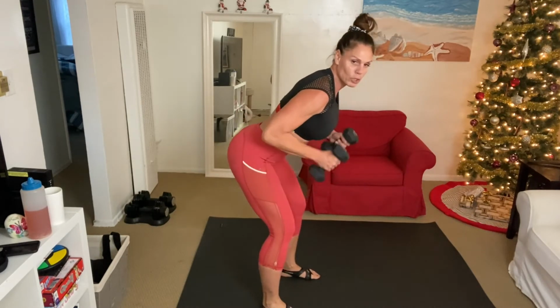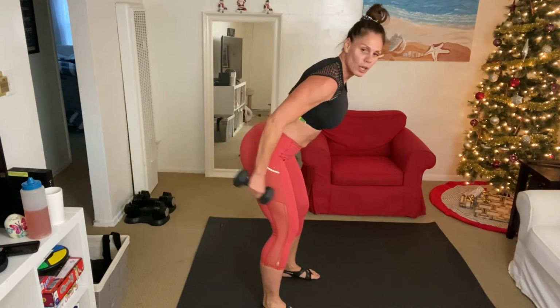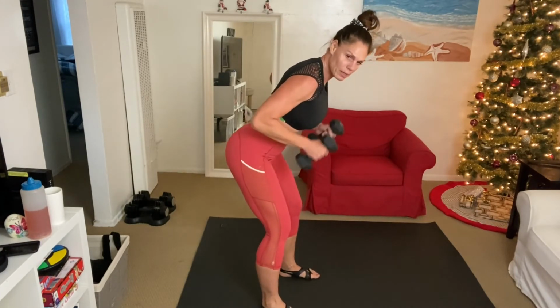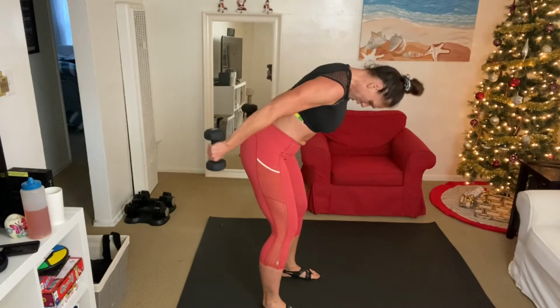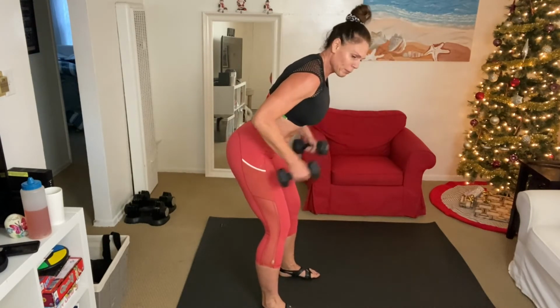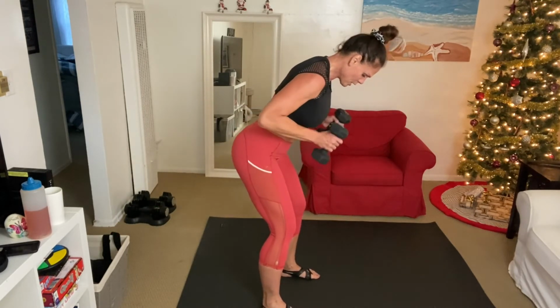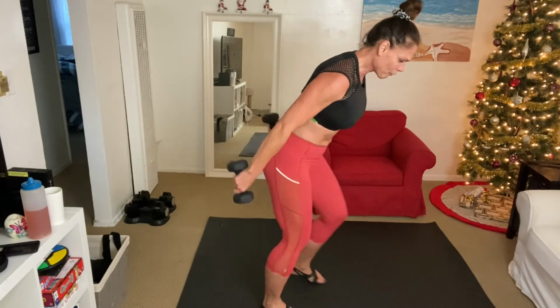See how I'm pushing my glutes back? I'm really sitting my glutes. I'm not leaning forward too much, so I'm really not feeling much in my lower back. Make sure you're not dropping your chin too low and not too high. Keep them in line with your spine. 4, 3, 2, 1. We're going back to jumping lunges. Auf geht's.